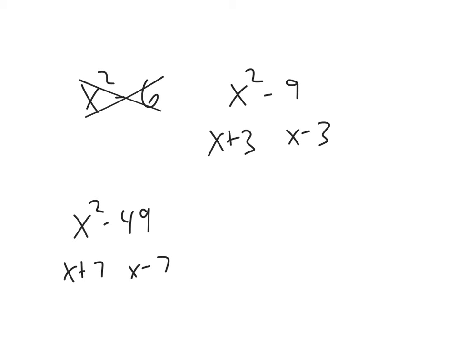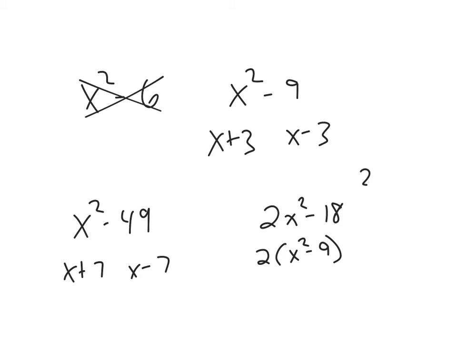Okay? Now, what if you get something that's not a difference of squares, but maybe could become a difference of squares? That's not a difference of squares by any means, right? But can we factor anything? I mean, our idea here is to factor, so can we factor something out? Oh, well, I can pull out a 2. If I pull out a 2, that leaves me with that, right?